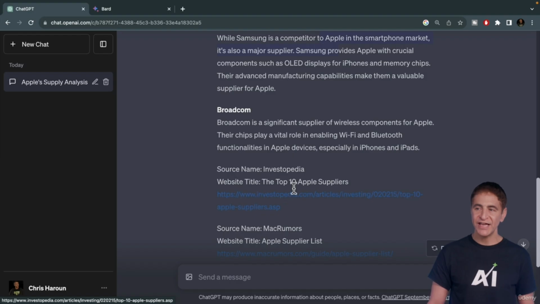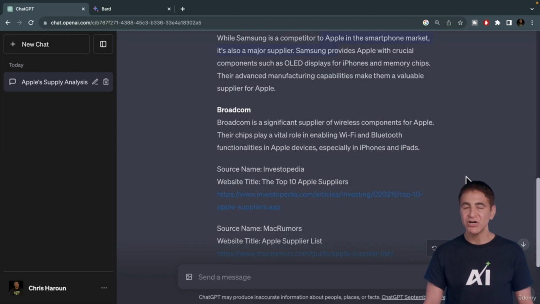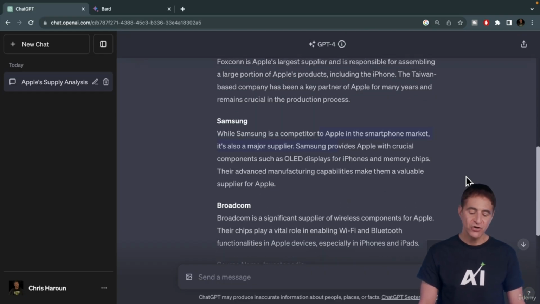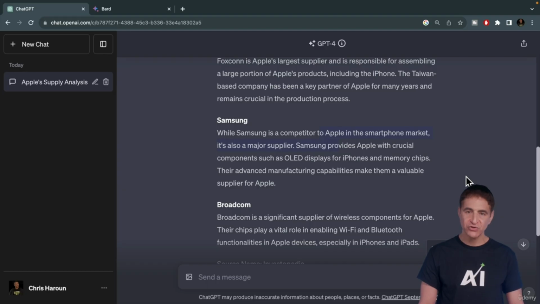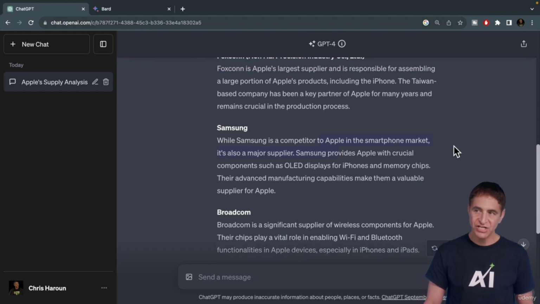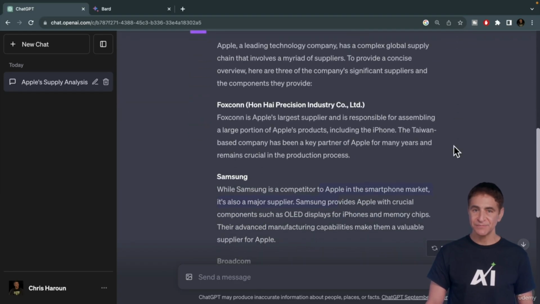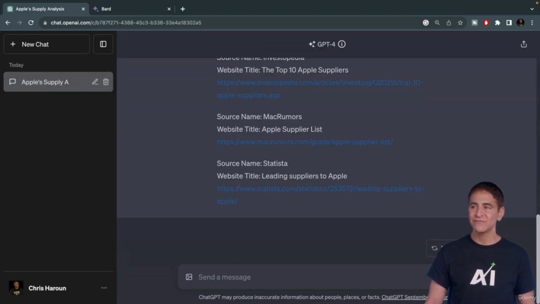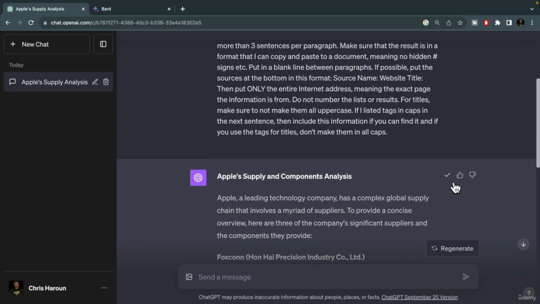Right here, you can get the top 10 Apple suppliers. You can always ask ChatGPT for much more details in terms of who the top suppliers and producers are. You can ask for which countries they're based in from a geopolitical risk perspective, and you can even ask ChatGPT to provide a table of the revenue exposure to different companies when it comes to suppliers as well as components. Now let me go back and paste this information here into our document.